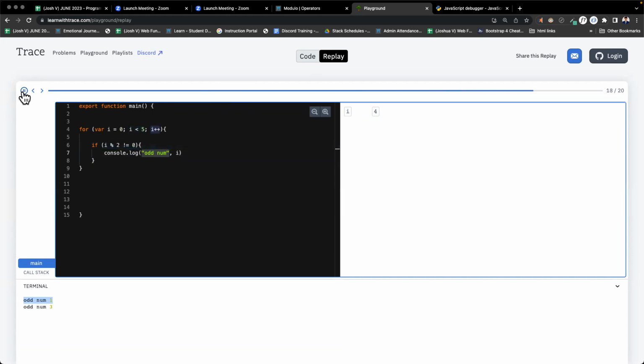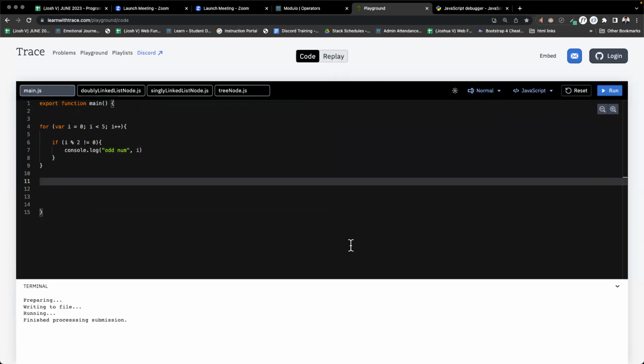All right, so we're continuing, and we got all of our odd numbers logged that are less than 5, 1 and 3. All right, so I want to do one more thing before we continue. So let's take a poll check before I do anything else, though. How well do we understand how the modulo symbol is working, how it finds the remainder after a division?